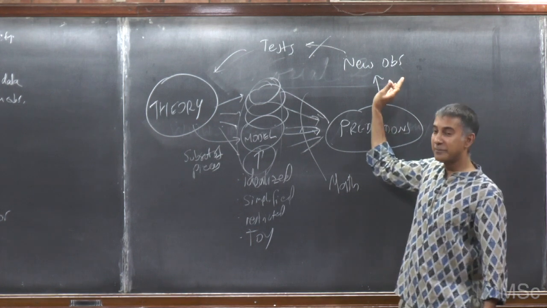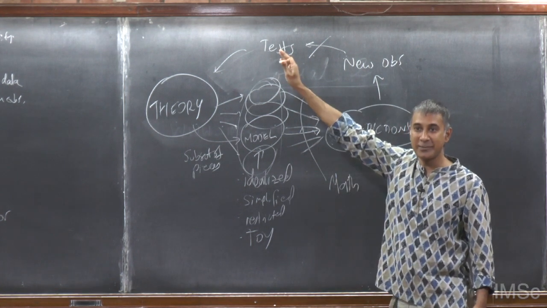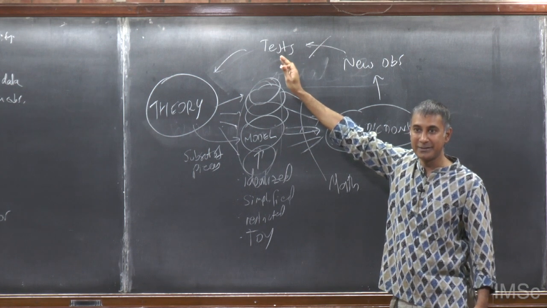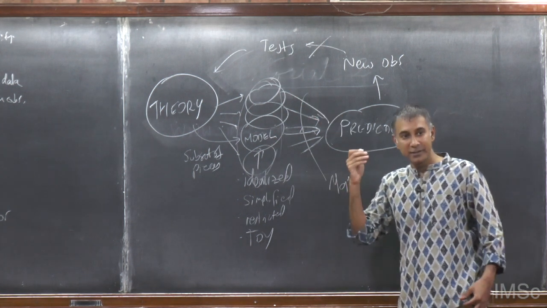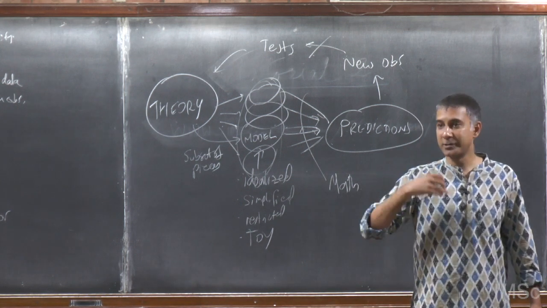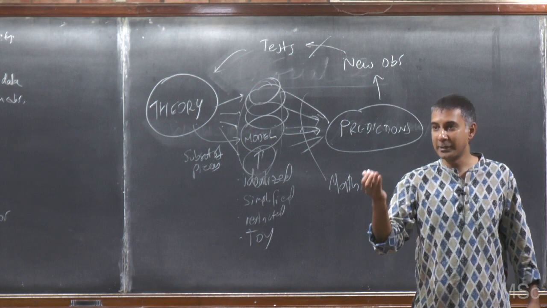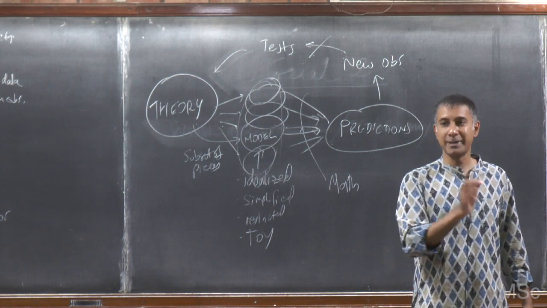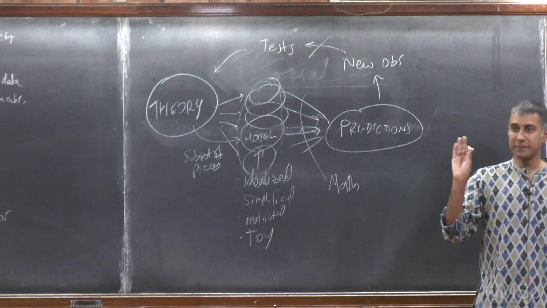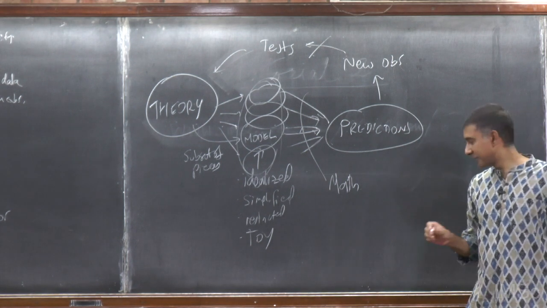Right? You guys are going to fail miserably on this side unless you spend a long time in the real world messing around with equipment and observations and cells and things. But on this end, using mathematics is a very powerful way to capture what your model is saying and to make predictions out of it. That's where the math comes in. Okay? So is everybody happy with the general picture?